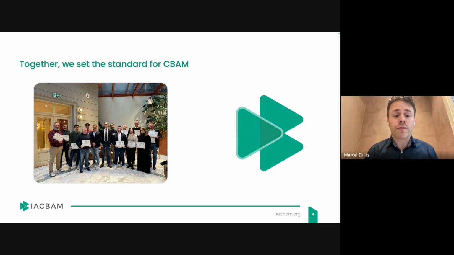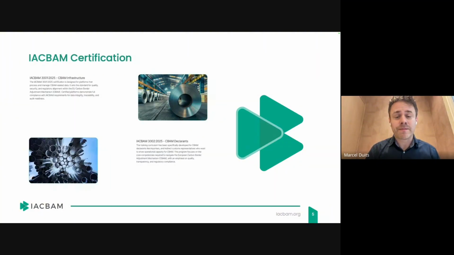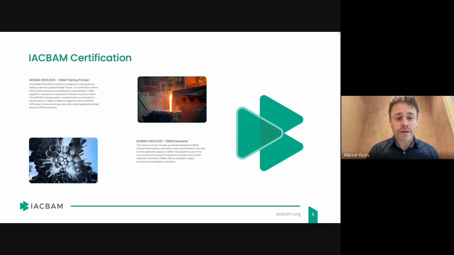And this is a picture of a few months ago where a lot of trainers were certified by the International Association. There are 4 certifications available. The first one is for software platforms. The second one is for companies. That means that you certify the processes within your organization, because what we see is that within CBAM, a lot of mistakes happen. And once you structure your company in such a way, once you implement the right processes, you can improve CBAM for your organization and limit the risks that the company is exposed to much more than if you would not look into that.